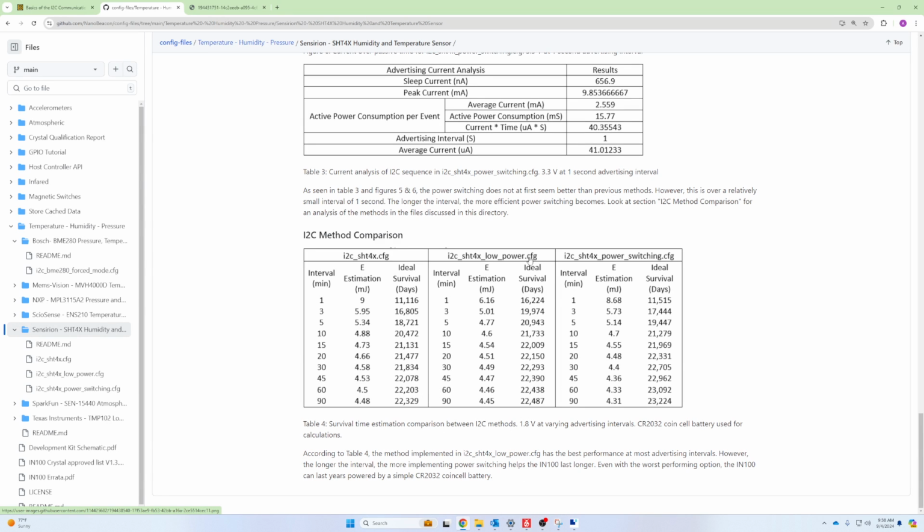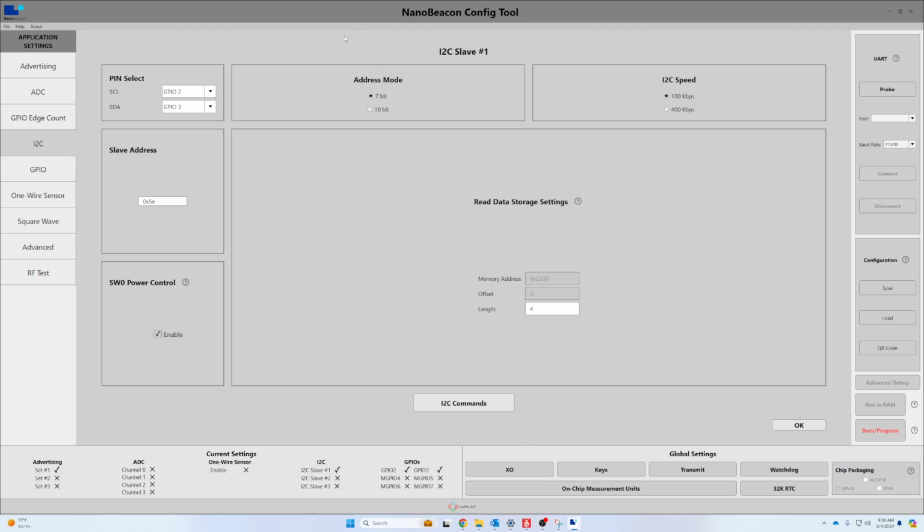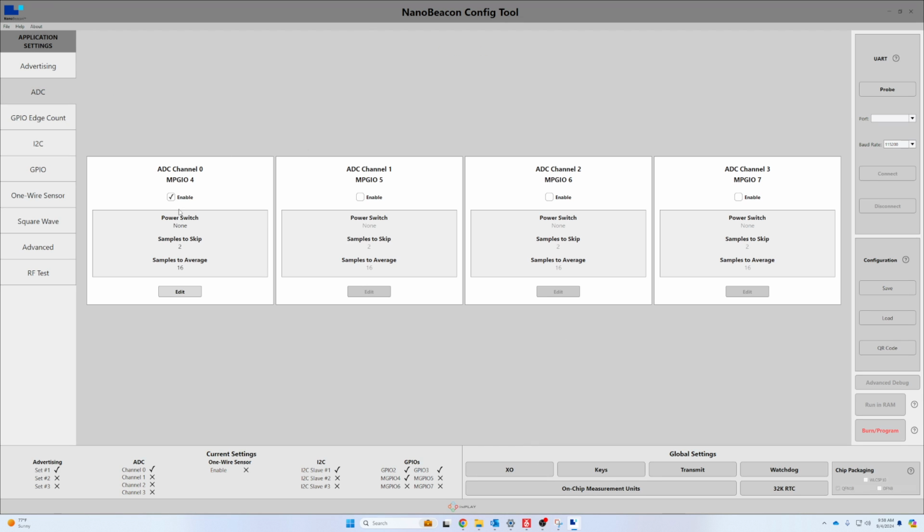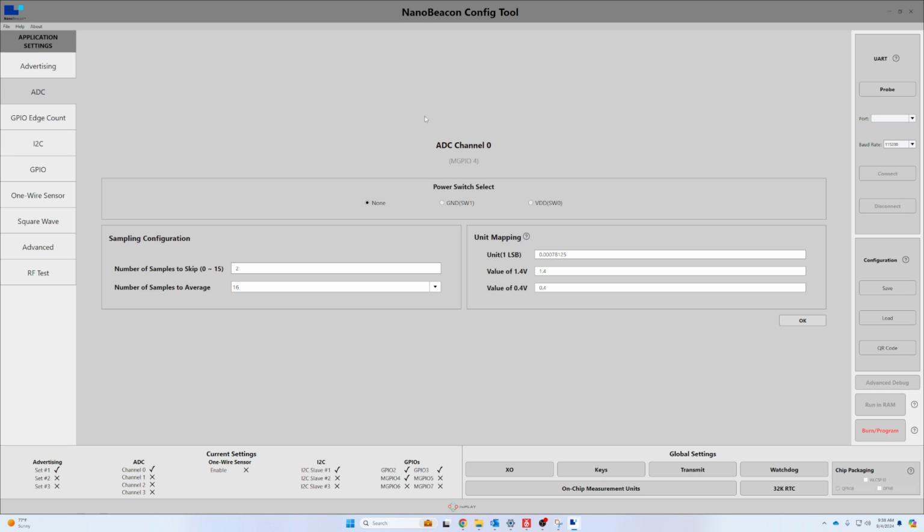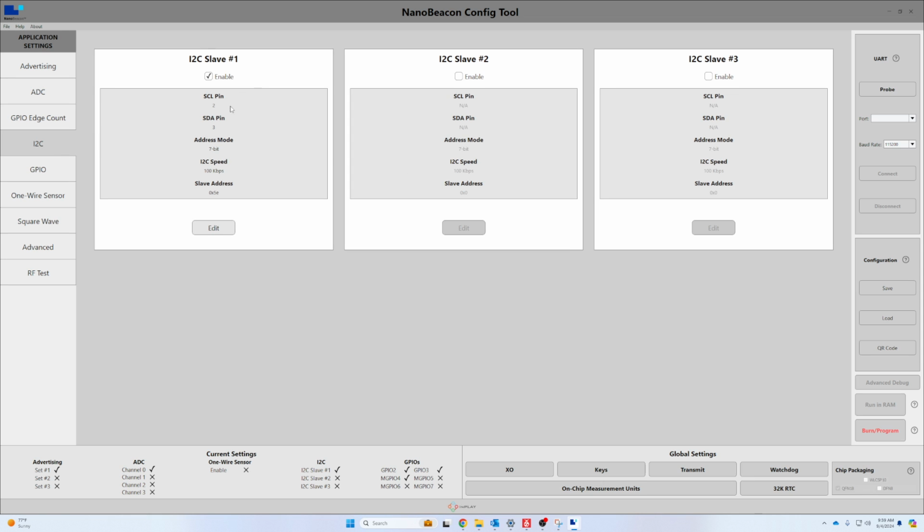Okay, and then just as a quick aside to finish off the video, we also have the same option for power switching for the ADC, right? So if you have an ADC sensor, we also have the option for power switching. So if you're not using I2C and you're using an ADC sensor instead, analog to digital, we do also have this option to turn off with power switching. So that's an approach that also applies to the ADC sensor stuff. Though this video is mostly about the I2C, so I just wanted to briefly mention that the same strategy, the power switching, applies both to I2C and to ADC sensors, right? It's an option for both.